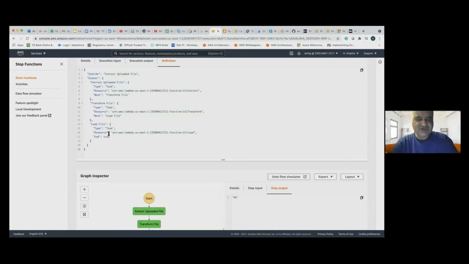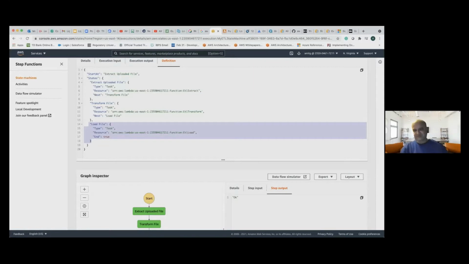You can just go here and change the definition on the fly. You can change your endpoints. For example, tomorrow I write a Lambda function, or I have another process or Glue process which can load into a database, I could just replace this load. Or in fact, Step Functions offers parallel execution as well. So I can go ahead and execute something in parallel where I can load the file in an S3 bucket as well as in the data lake.